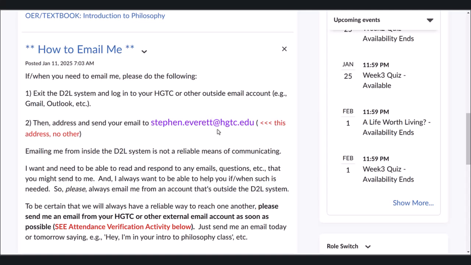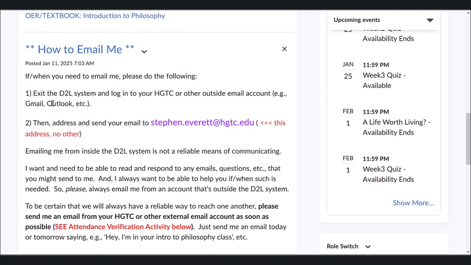And if we need to do more than email, then we can always schedule a time to talk through whatever on the phone. But it always starts with email. Everything starts with email. So it's good practice when you get ready to email me to get out of this D2L system and go into your HTTC email, which is a Microsoft Outlook-based email.